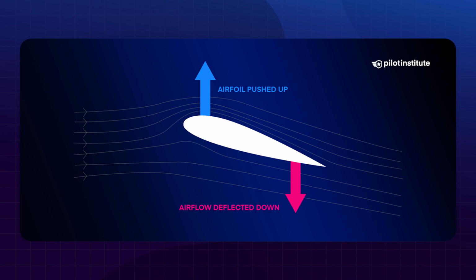Okay. How do we create lift? There are 2 methods. I'm sure there's more if you really want to dive into it, but the primary 2 are Bernoulli and Newton's third. So Newton's third is every action has an equal and opposite reaction. Somewhere on the tip of that wing, that airfoil shape, there's a point where the air basically stops and is just pushing on the wing, and there's a component of that that pushes up. That's a minor portion of the lift.